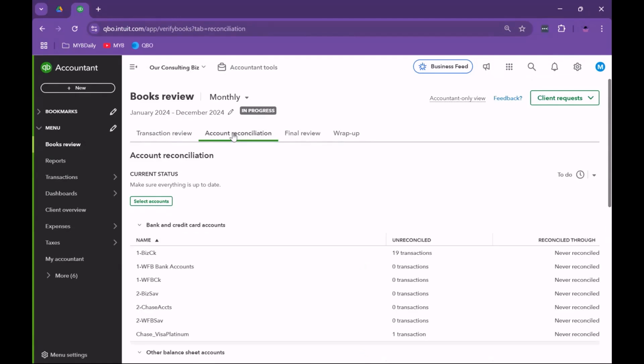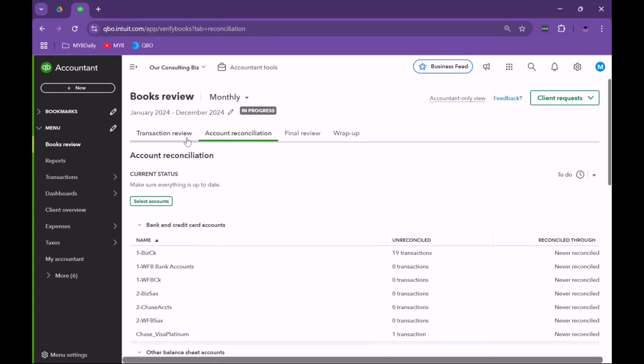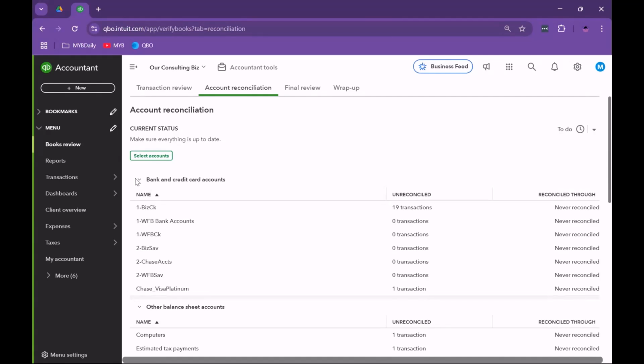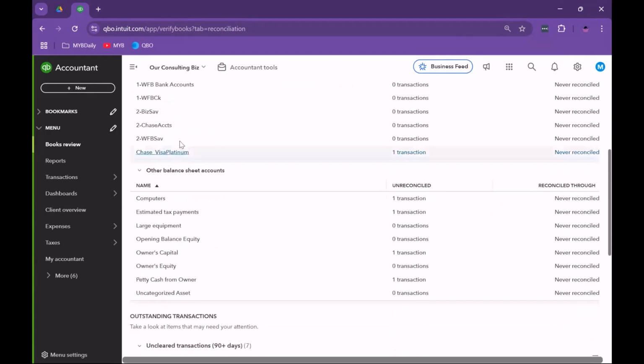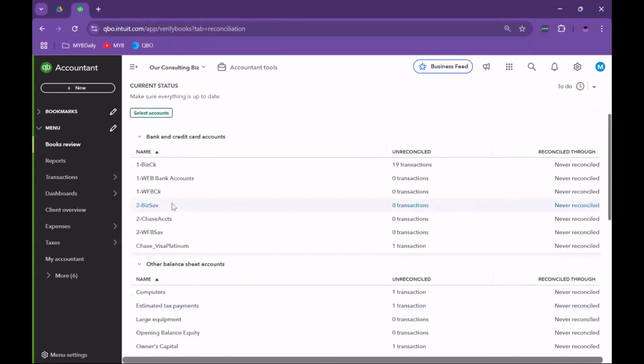Now, what about account reconciliations? Remember I mentioned that you need to start on your balance sheet, everyone? Well, QuickBooks Online knows that too. So when it says go ahead and look at all your accounts, the accounts it's bringing up are balance sheet accounts, because it's saying, hey, go and look at all of your bank accounts, go and look at all your credit card accounts, look at other accounts that you may want to reconcile.